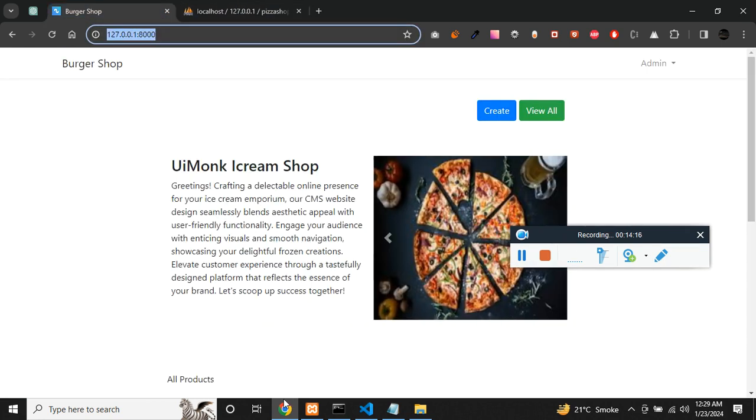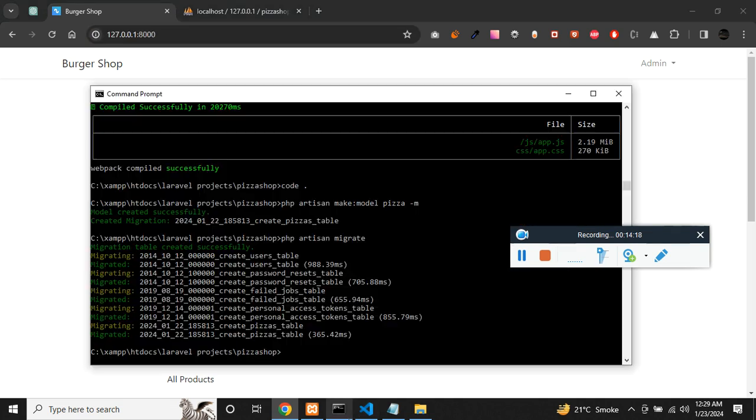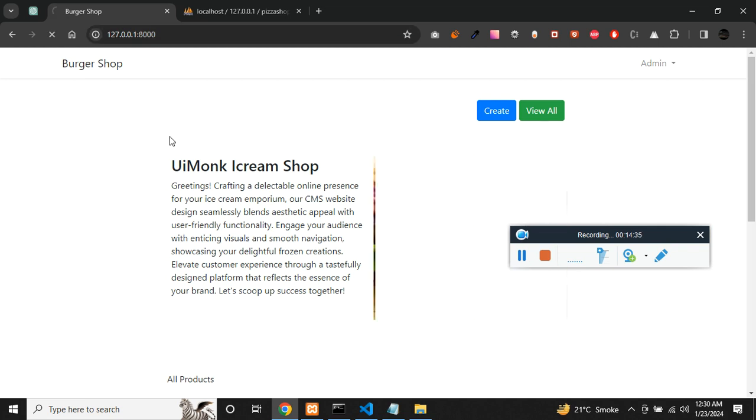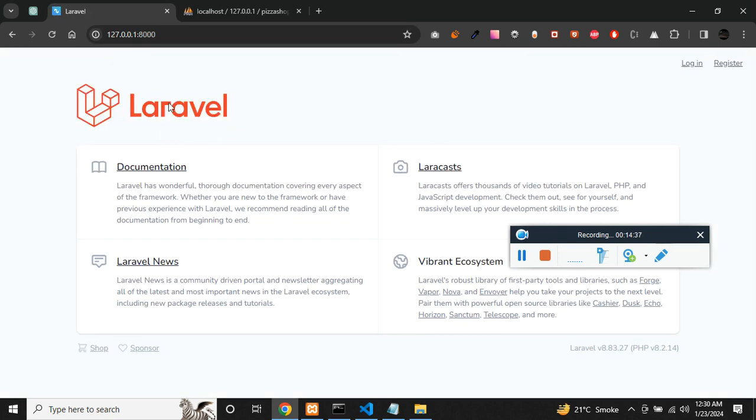Now we need to understand the Laravel flow. So php artisan serve will create a live server. You can see you can access your project at this IP address with port 8000. Now if I click, Laravel will land you on a default page.